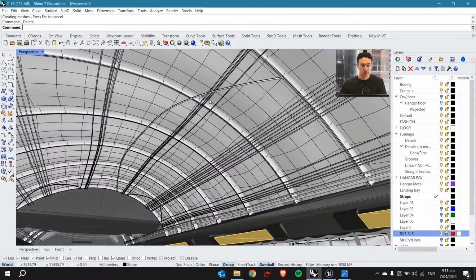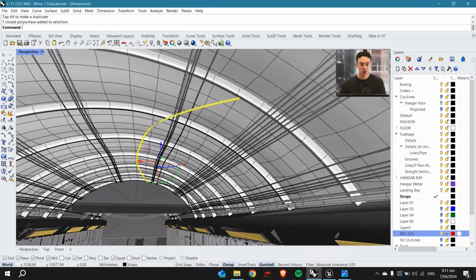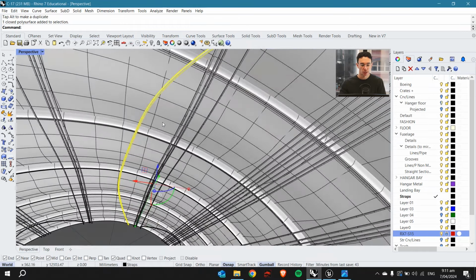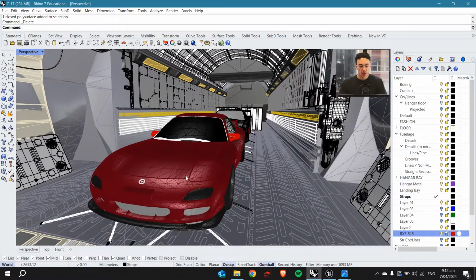And so now you've kind of got this cable. This looks very good. This has lots of applications. You can do sci-fi projects, or I know a lot of city streets have power lines and cables going through. It's a good tool to use, the curve and pipe. And then I imported the cars and just put them on here to set it up.